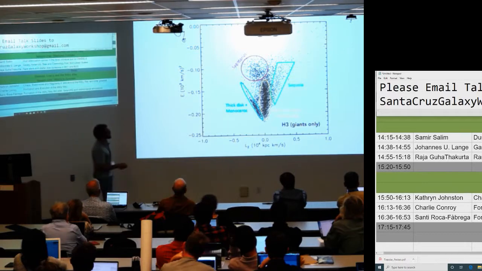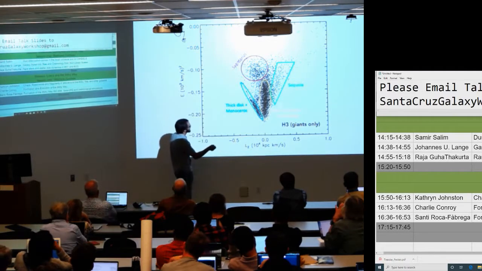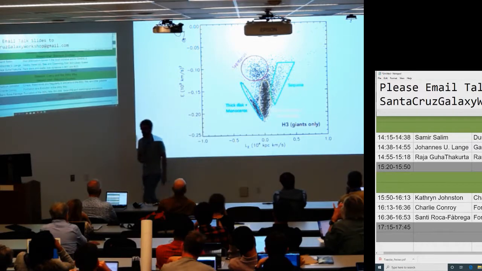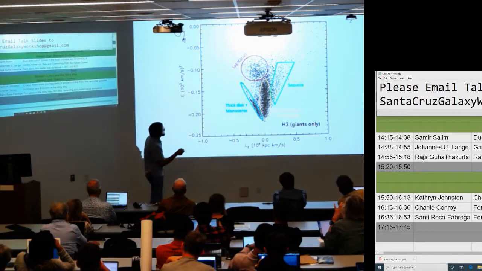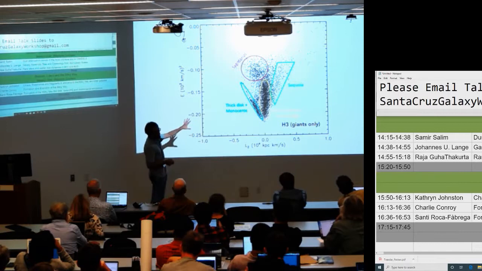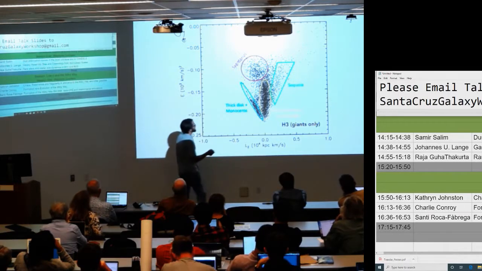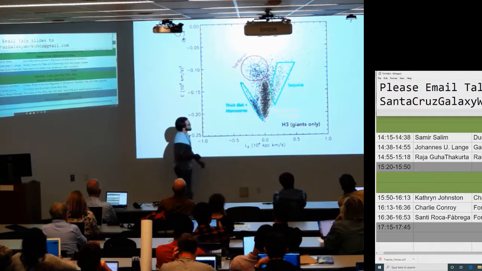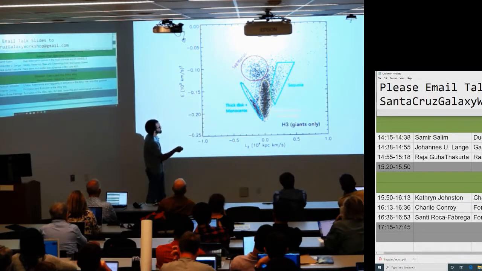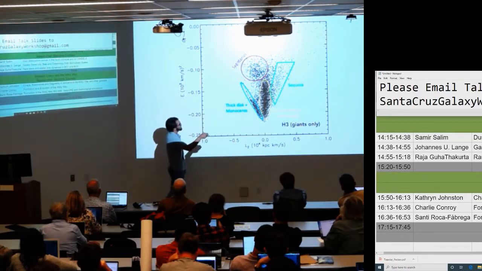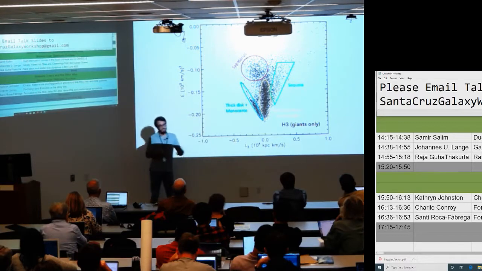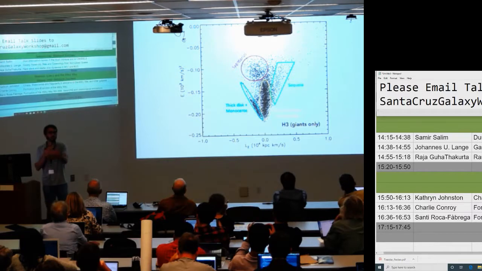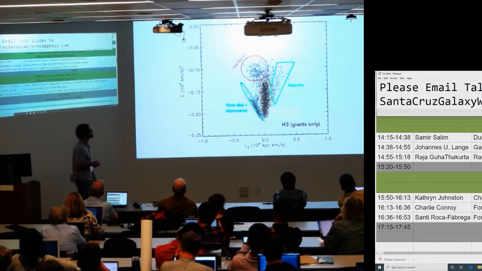There's a structure over here, which you'll see more clearly in a later diagram, which is being referred to as the Sequoia event for reasons I cannot explain. But there's not a lot that's been discussed about this event yet to date. One thing we know, from previous work and also from these data, is that it's a little more metal poor than this object. And because it extends to less bound energies, and we see it directly in the actual data, it extends to larger radial distances as well.